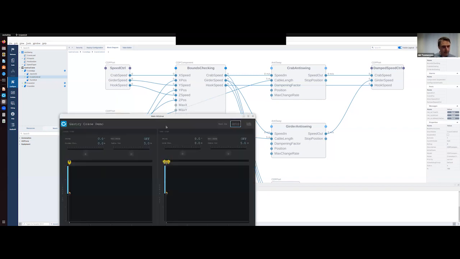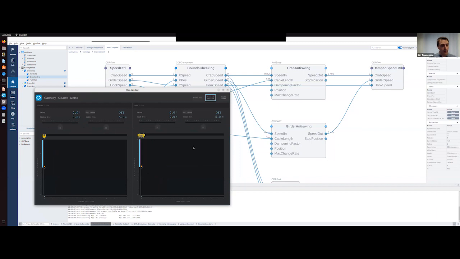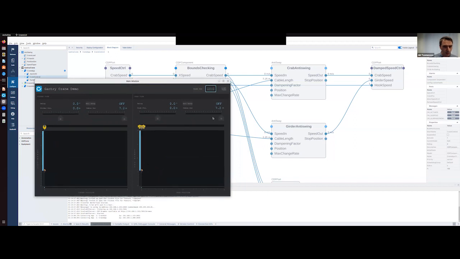Let's open some interesting bit up. What this Antisway application does is, it's a Gantry crane. It can move on 2 axes. You can move the whole crane, and you can move the grab on the Gantry crane on the other axis. We'll run some cable out, so it will be more impressive. By default, the Antisway is off, so let's try when there is no Antisway compensation. I'll just move the grab. You can see the values changing in real time here. I'll stop the grab, and yeah, the load will sway because I just stopped it abruptly.